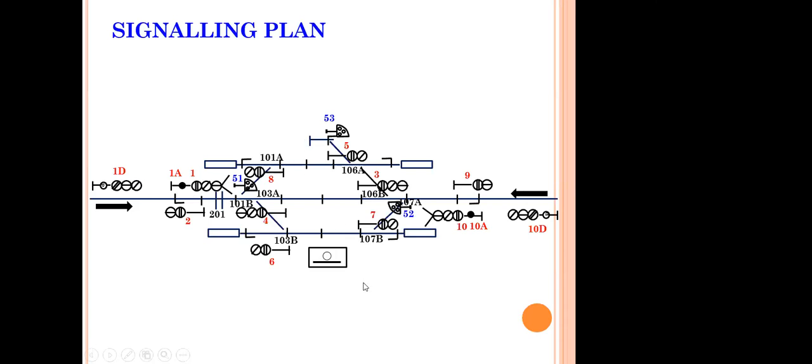This you will be learning in more detail when you attend the course and when you prepare a signal interlocking plan. In the numbering, you can see that I have given 1, 3, 5, 7, 9 and 2, 4, 6. That is, odd and even numbers are given for the signals for the up and down directions. You will be doing the practice in your detailed course.